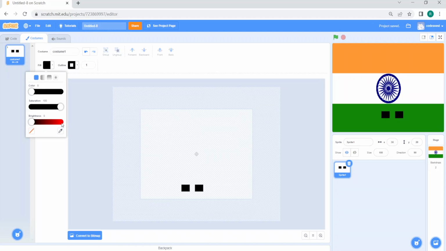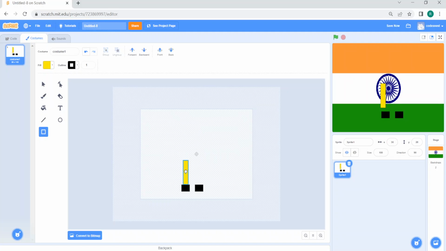So let's draw a different color. I will choose this color, and press the draw rectangle button. I'll drag it. Ctrl C, Ctrl V. I will have now 2 rectangles.